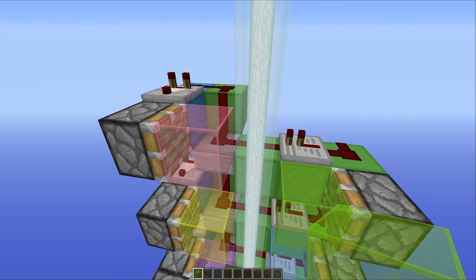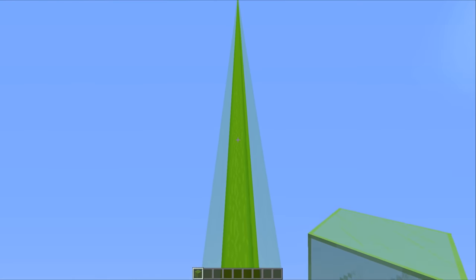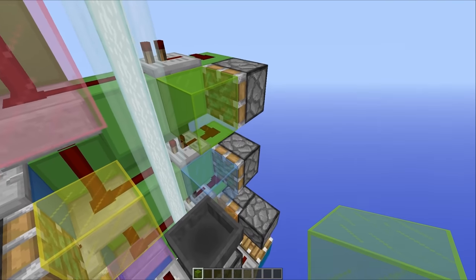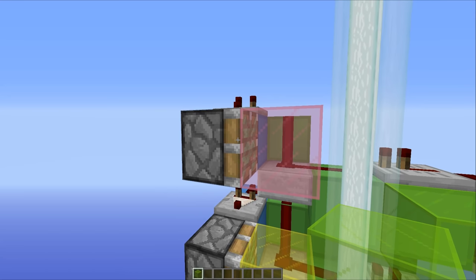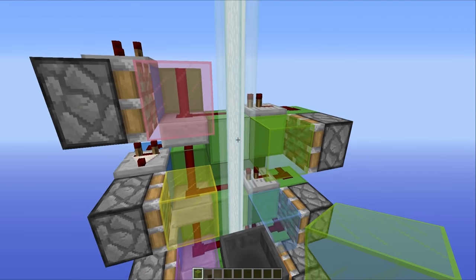In terms of the actual mechanics behind this thing, I should probably start off by explaining how I actually changed the colour of the beacon beam, because it's a recent addition to Minecraft, and some of you might not have heard about it. Essentially, if you place stained glass in front of the beacon beam, as you can see, it changes colour. Now what we have here is a bunch of sticky pistons that push the stained glass on top of the beacon beam, meaning it changes colour automatically, which really is quite cool.